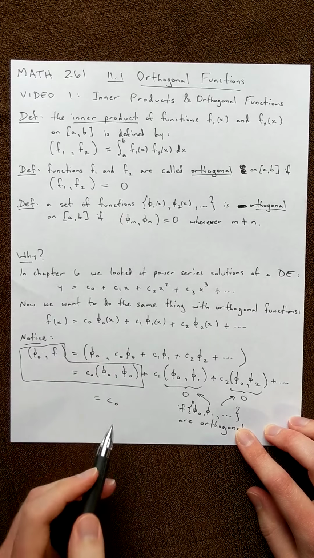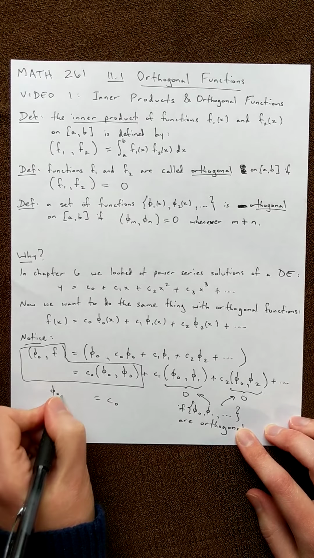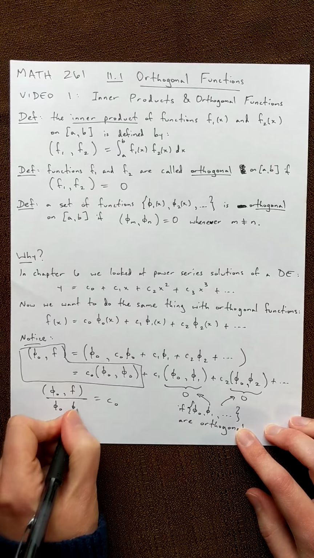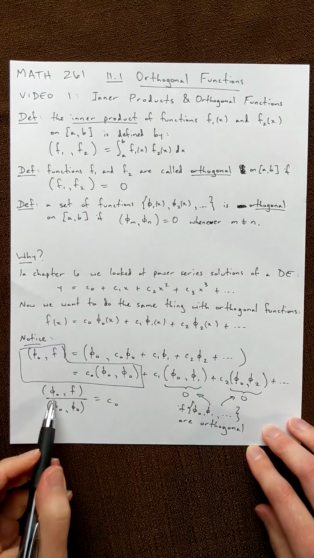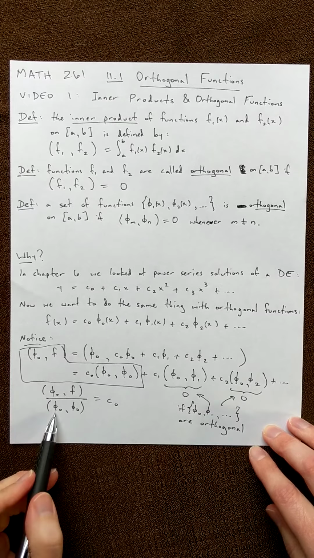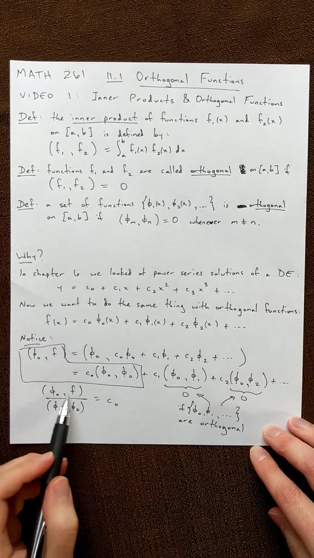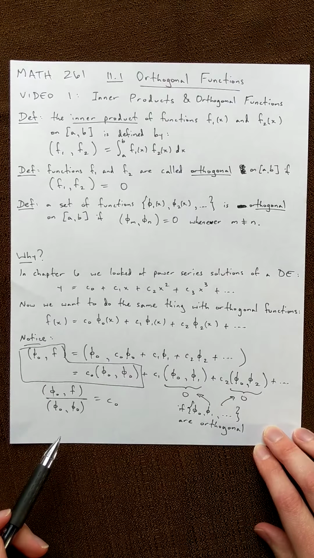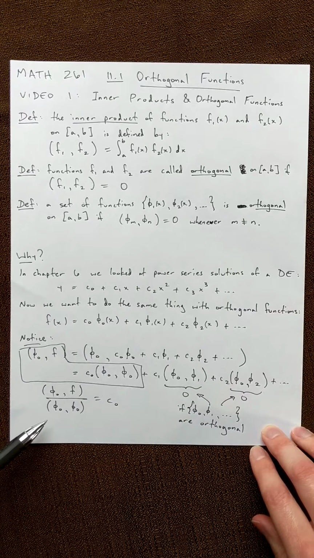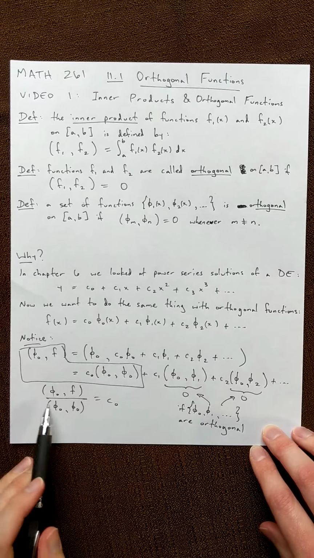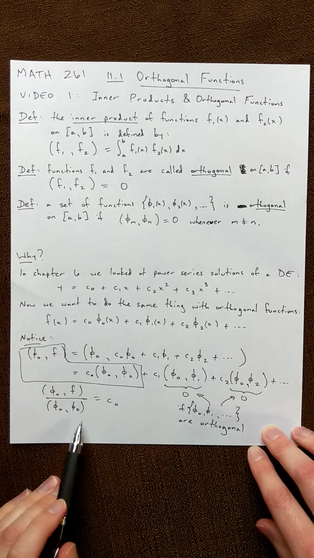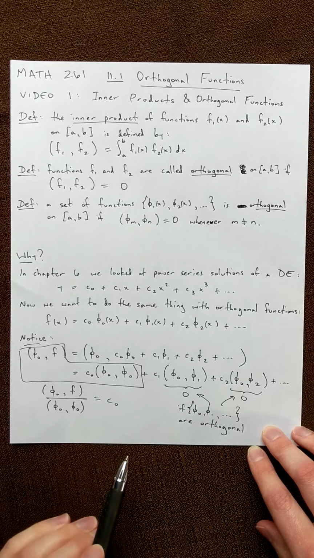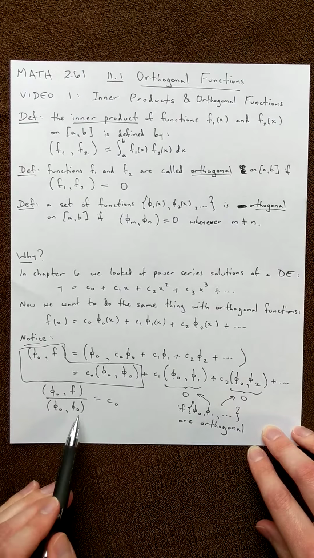If I needed to solve for the constants, instead of having to actually plug into a whole differential equation nonsense, if I just want to know the particular constants, it's just going to be an algebraic operation. I just have to do an inner product of phi 0 with f and an inner product of phi 0 with phi 0. And notice that both of these are just definite integrals, and we're not really scared by doing definite integrals. We could do a Riemann sum even if it was a really complicated function. And there's nothing special about phi 0. We could have done the same thing with phi 1. Replace this 0 with a 1, and we'd get a formula for C1, and replace this 0 with 2, and we get a formula for C2.